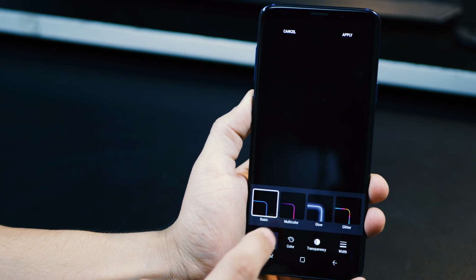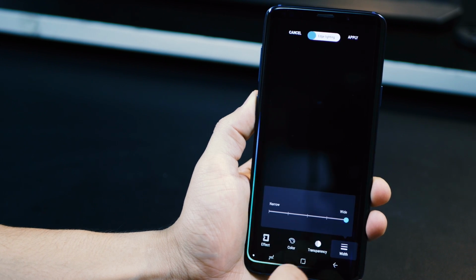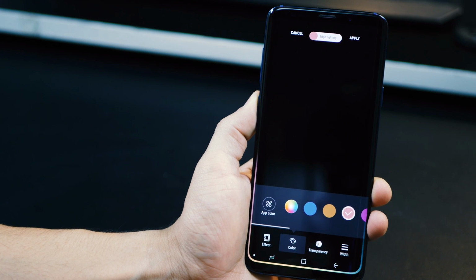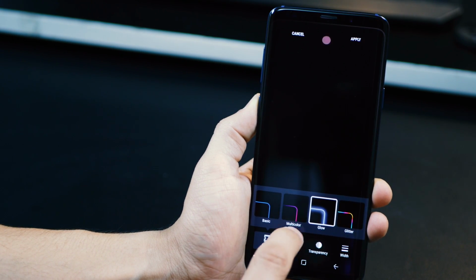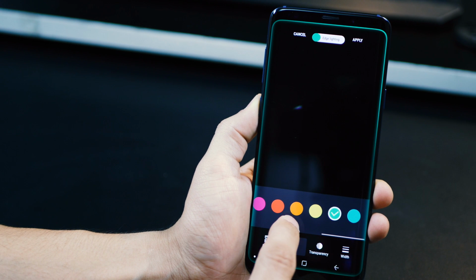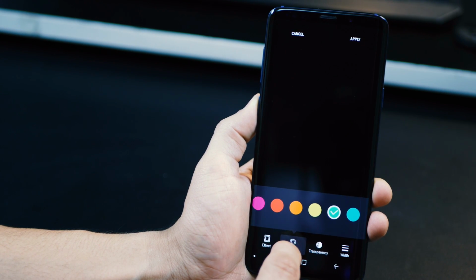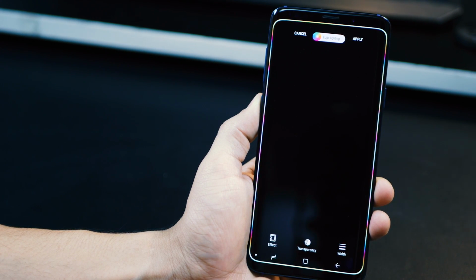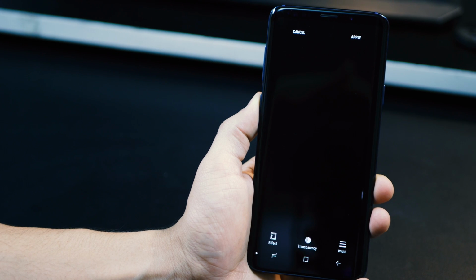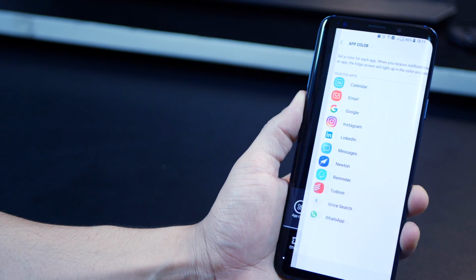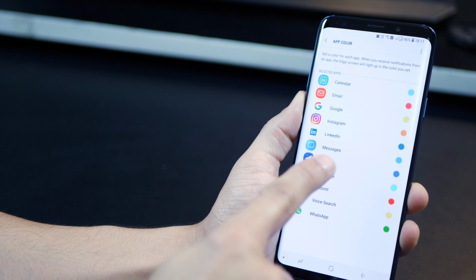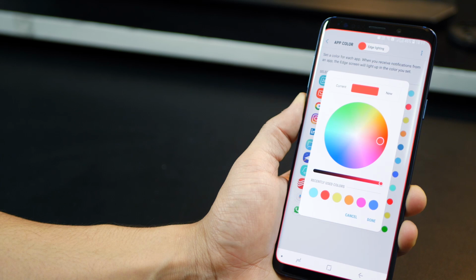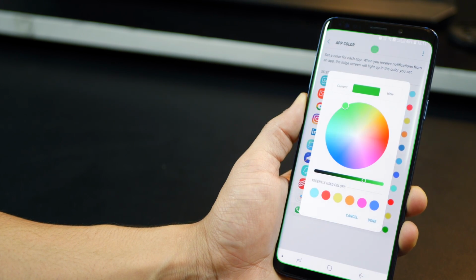Now within effects, you've got four. In multicolor, there are two colors that sort of go around, and there are a couple of solid colors that are available, and there are some presets as well. You could go into glow, which essentially gives a glow effect around the edge of the screen, and you can also set the width for that if required. And then lastly, there is another option, which is basically a multicolored edge around your display if that's your preference. Now, what's really interesting is that every app can have its own color. I have customized my notification colors for about 11 apps, and you can give it pretty much any color that you like. So it's totally up to you, and I think that's brilliant.